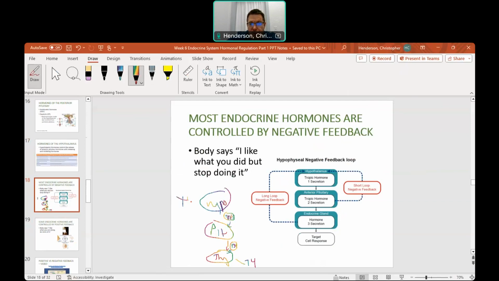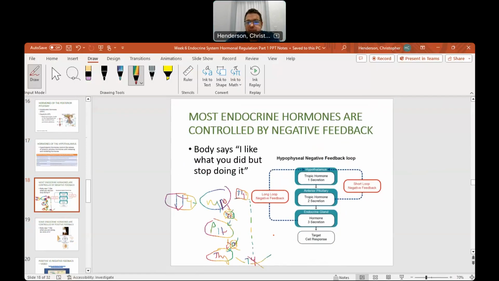So you get low T4. Low T4 is the stimulus to tell the hypothalamus to release thyroid releasing hormone. Thyroid releasing hormone is going to stimulate the pituitary to release thyroid stimulating hormone. Thyroid stimulating hormone is an anterior pituitary hormone that's going to tell the thyroid to release thyroid hormone. Then thyroid hormone comes back up and says, hey, thyroid hormone level is normal. This is the negative feedback loop. Now we need to stop. Euthyroid.